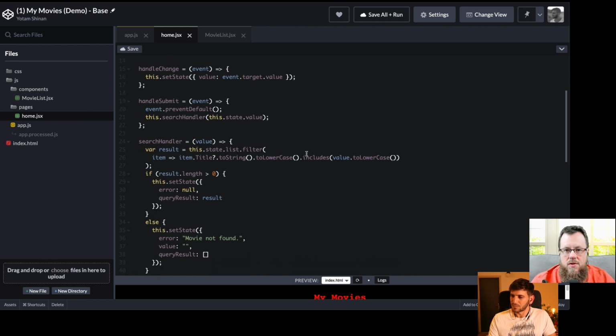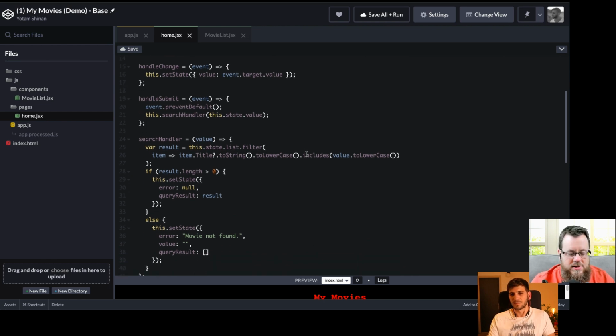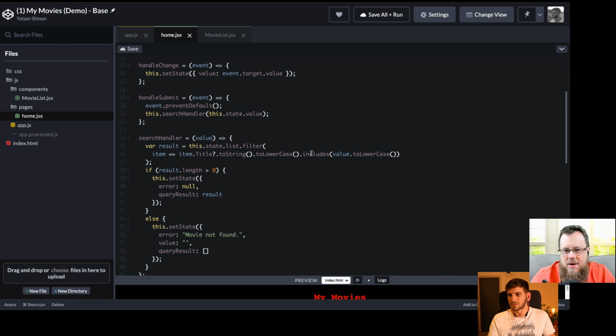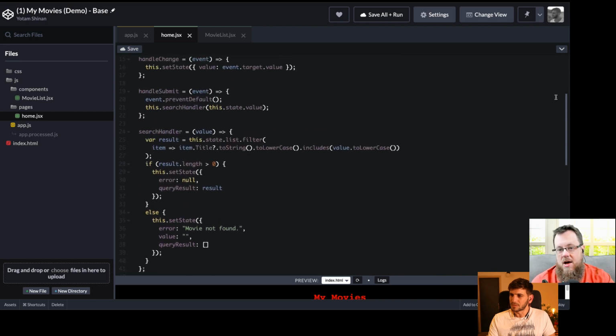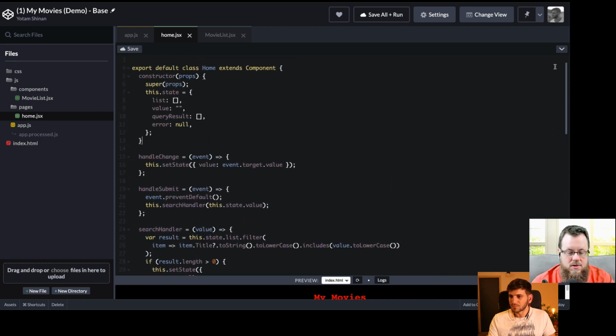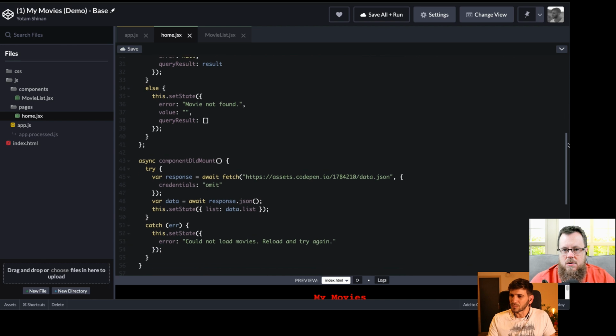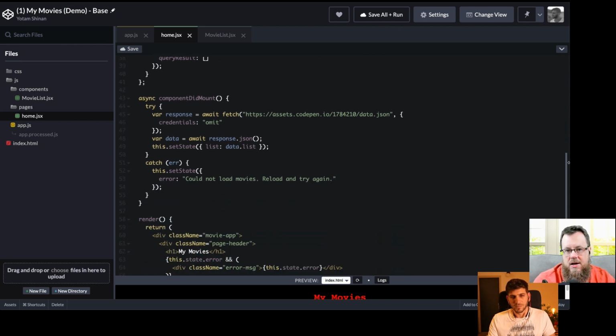Now, it's important to note that the thing that's happening is an unchanging, immutable state. That's the state of our database API, if you will. The state where we're storing the click of those thumb up buttons is not being pushed into that same spot. It's being managed by the movie list, which is our child component that we'll look at in just a moment. You may ask yourself, why wouldn't we normally just stick that data in there?